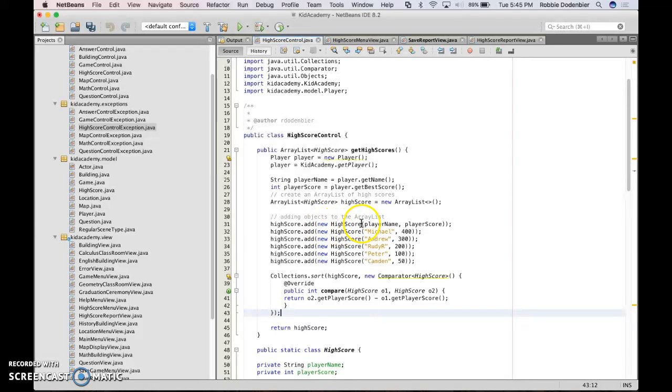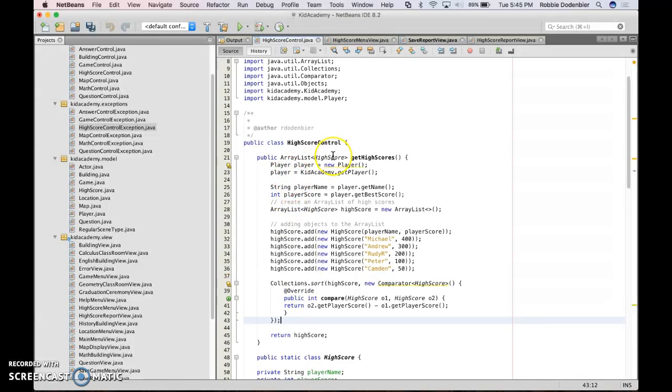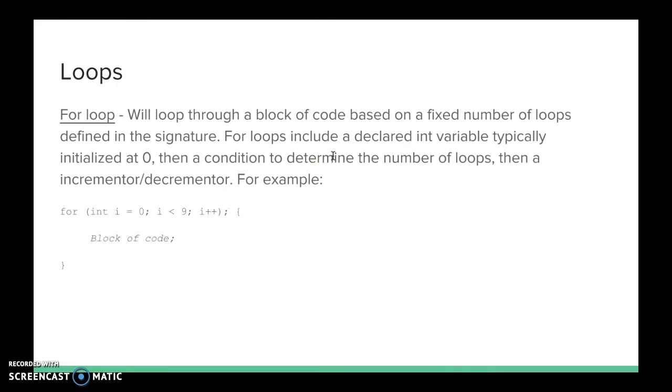I'm calling my high score object, and I'm passing in player name and player score. I've also provided some more: this top one has dynamic values, and these are just some static values to give some context with my sort and whatnot. And down here I've done a sort as well, just to sort based on score. So that's a quick example of an array.